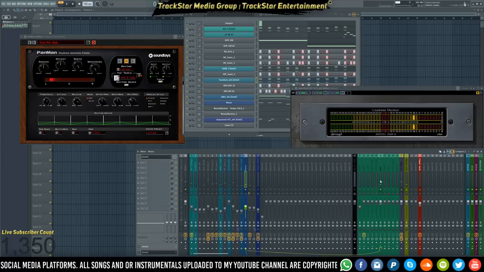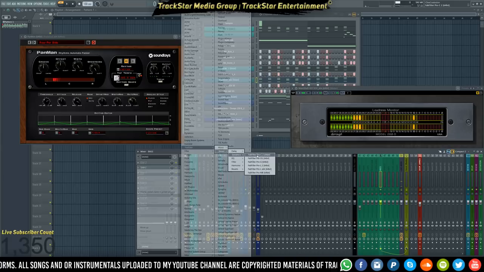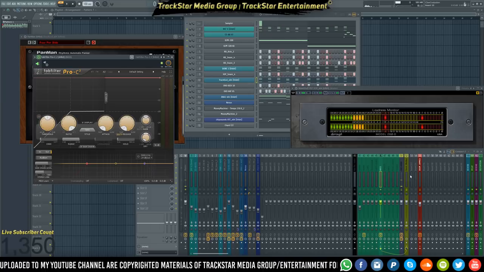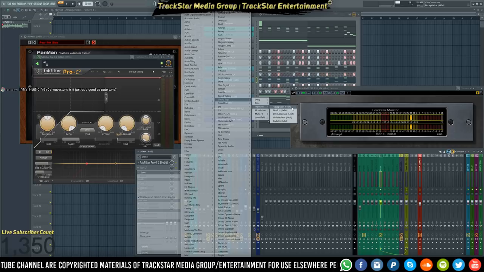Perfect. Let's go up on the bass track, load the FabFilter Pro-C for the sidechaining. So the kick is really going to punch now because it has the bass behind it. It really doesn't get extra drive, you understand? Underneath that, we'll load the Soundtoys Decapitator. Actually, we'll load the Devil-Loc.